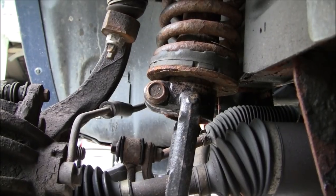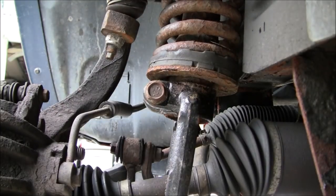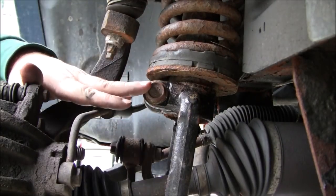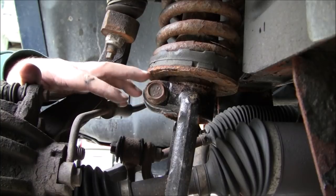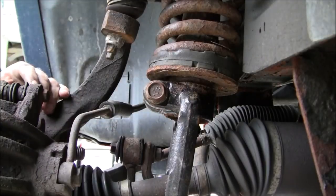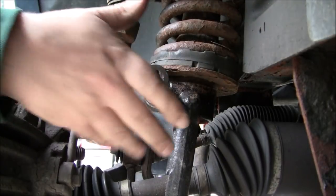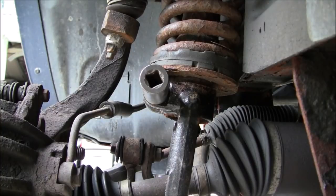Okay, I think you have the bird's eye view from where you're at. So what we're going to do is, either way, at the end of the day, this is going to have to come loose here. This is at the bottom of the strut where it goes into the strut fork. Let me see what size this is here. It's not a 22. I think it's a 21. Yeah, so that's a 21.